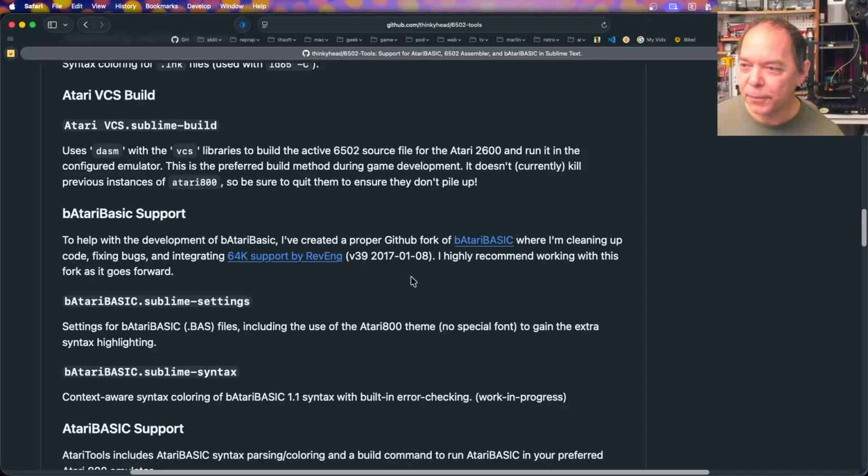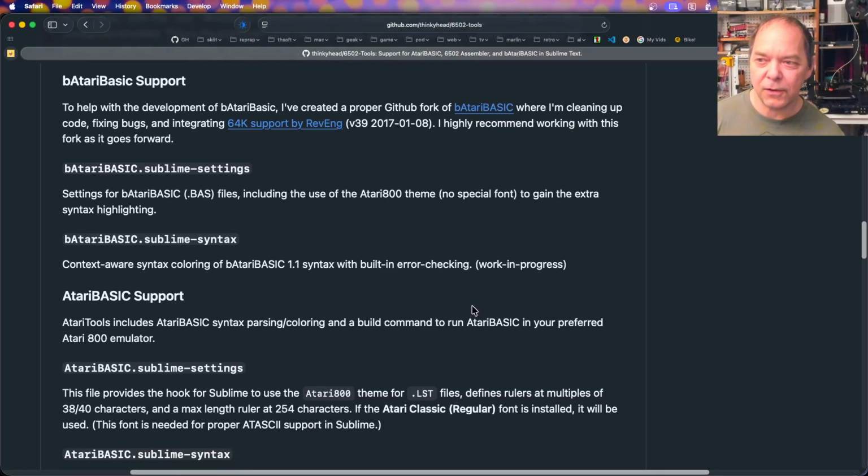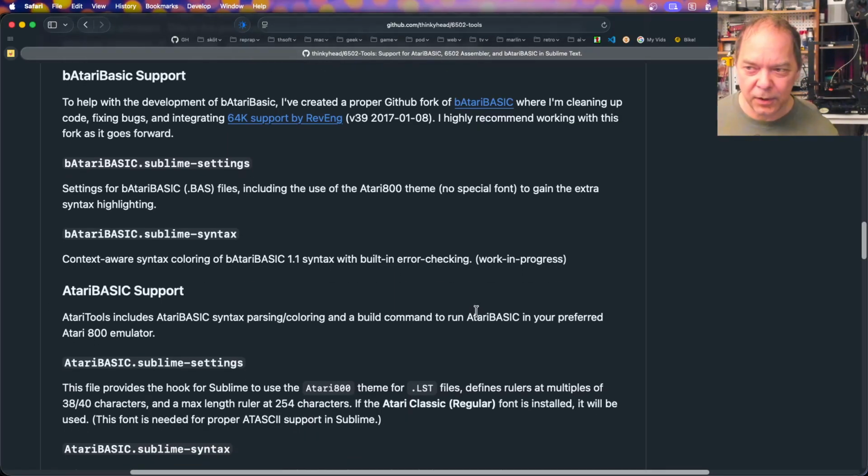Anyway, there was a lot of interest in Batari Basic for a while, but it kind of lost steam because the games made with it tend to be very similar to each other. If you really want to do 6502 coding on the 2600, the best way is to really dive in and make your own kernel, and really go for it. You don't necessarily have to start from scratch. Of course, you can find a lot of examples of games made for the 2600, or decompile them yourself and get all the tips, because once you learn them, they'll stick with you if you want to do that kind of retro coding.